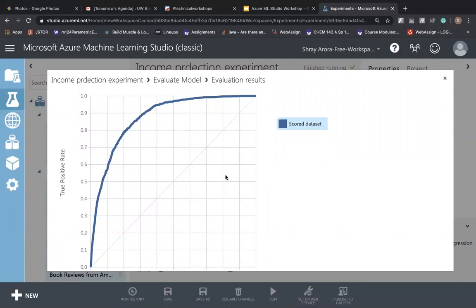So in summation, if it is curved upwards of this diagonal, that means our machine learning model is predicting fairly accurately and well. If it's exactly against this diagonal, it's a random guess, and our machine learning model is not good at predicting. And if it was below this diagonal, like a mirror image of this current curve, in that case, it's very good at predicting the wrong answer. Okay? Awesome. Do you guys have any questions on that? I hope that clarified the difference between score and evaluate for you. So this is the use of evaluate, and we'll see the actual percentage with score model.